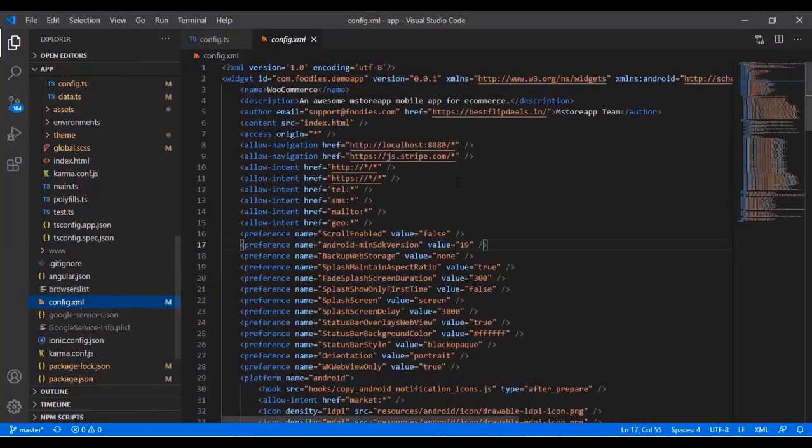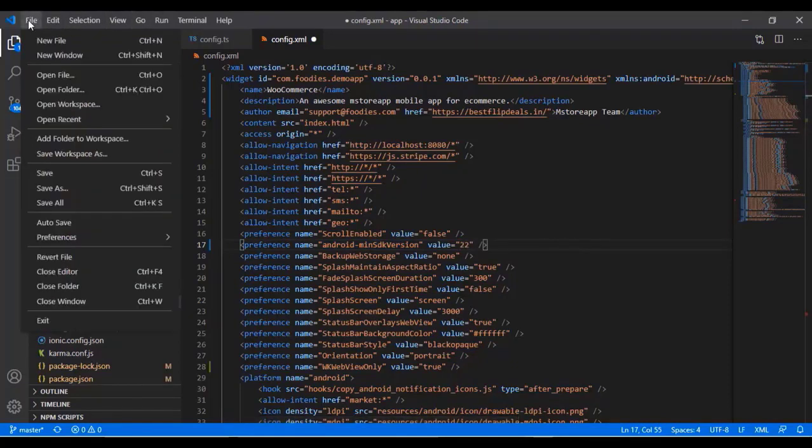Just open that file, and you can find the Android min SDK version. You can change that version to 22. The error we got was because of this Android min SDK version, so just change this to 22 and click on save.